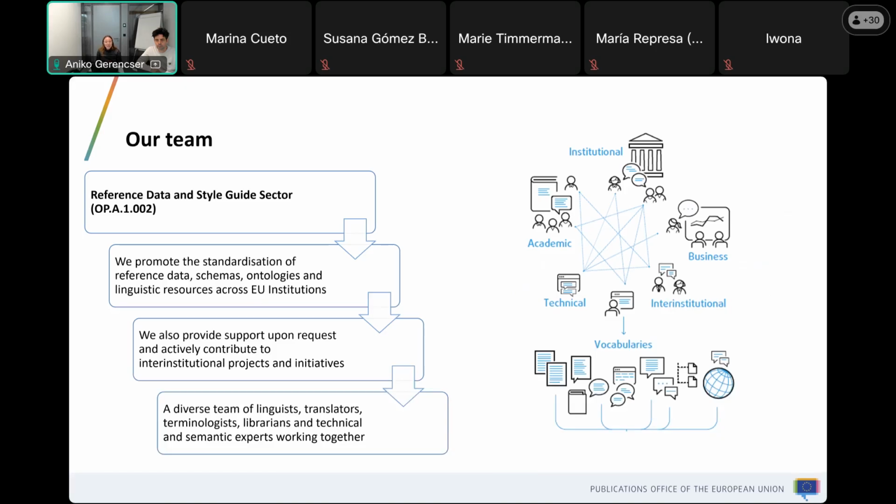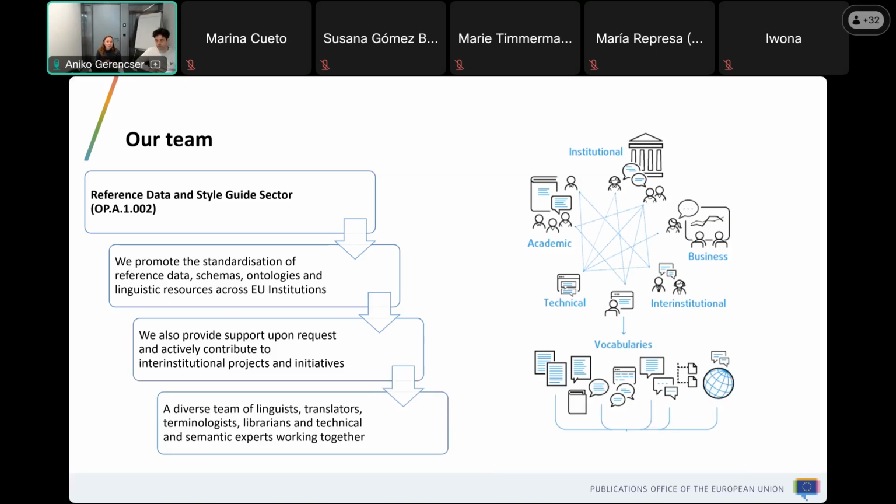Our team is called the Reference Data and Style Guide sector, and our core activity is to promote the standardization of reference data. So, for example, controlled vocabularies, schemas, ontologies, and linguistic resources for the metadata exchange across European institutions, but not only, because we also collaborate with member states, with academia, with businesses, and with a lot of technical platforms.